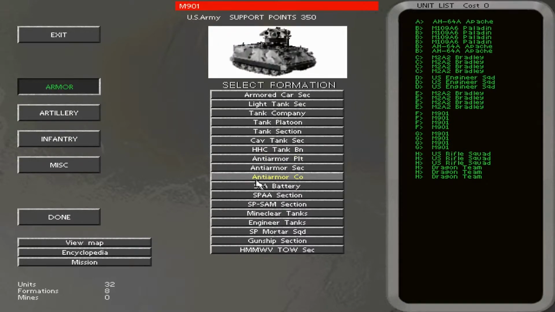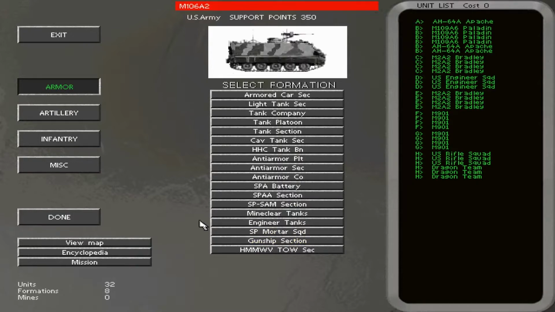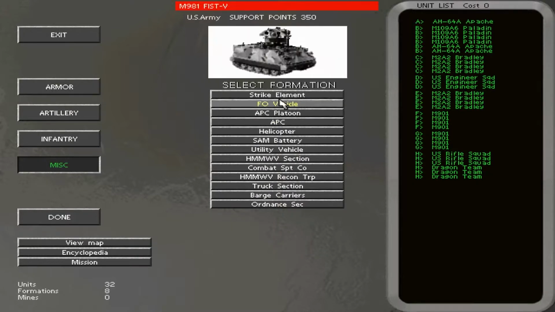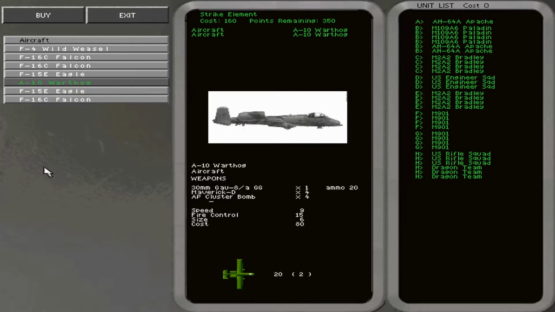Can we even buy gunships? Yes, we can. Artillery might not be a horrible idea, but at the same time, I don't know. I'm interested in trying the war thugs again. But realistically, if we can spot a unit, we can usually destroy a unit if it's a vehicle.